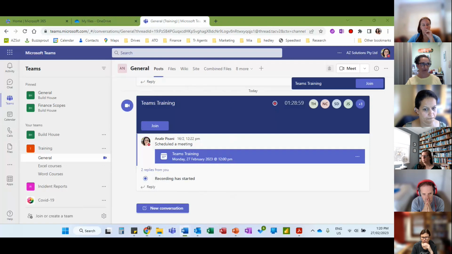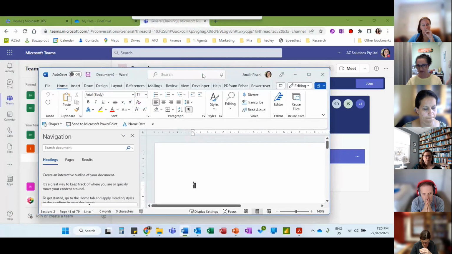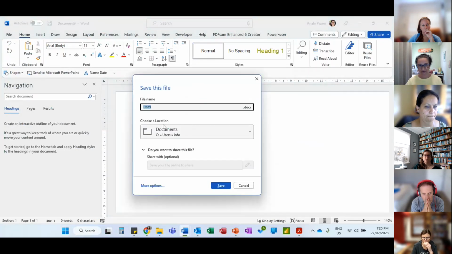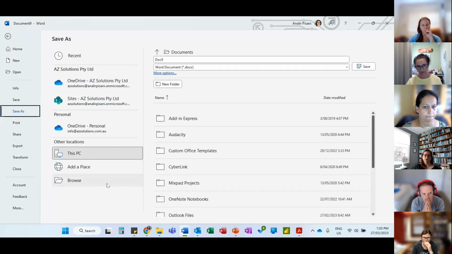So if I was in Word, this is the same process. Somebody sent me this and when you go to save. Yeah, no, I'm not saving from Word, I'm saving from Outlook. Yeah, but the dialog box will be the same. So when you're in Outlook and it says to you, where do you want to save it? Where do you want to position it?